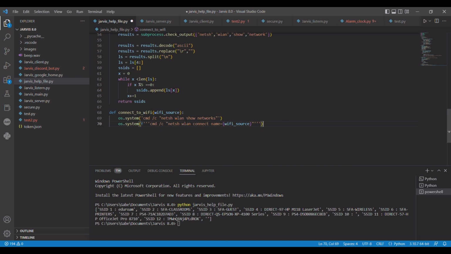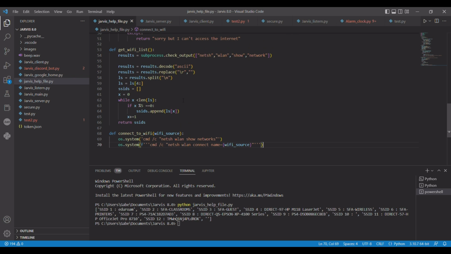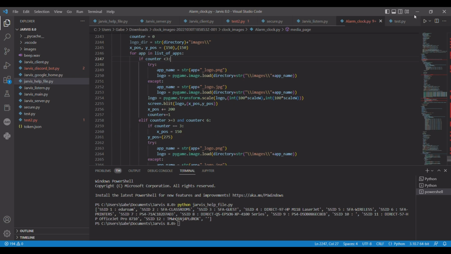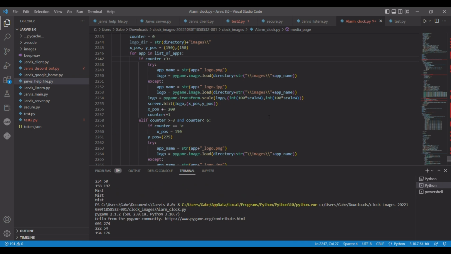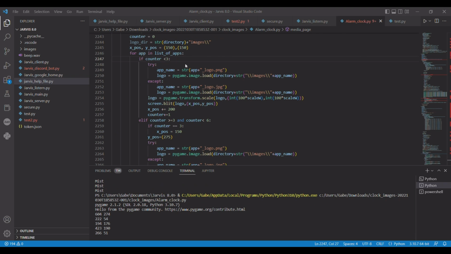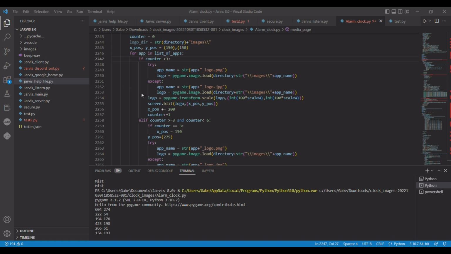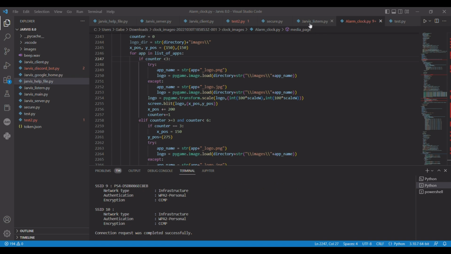So what it's going to do is we have our Wi-Fi list up here. This is going to get all the Wi-Fi. So inside my alarm clock program, which is the Google Home, it's right here. That's how we get all of these. When we connect to one, for example, that one, you can see it did stuff.